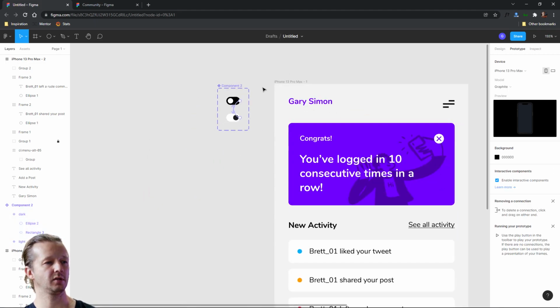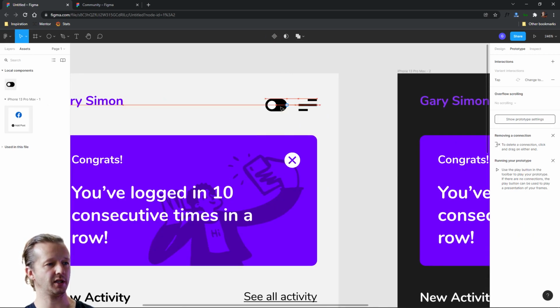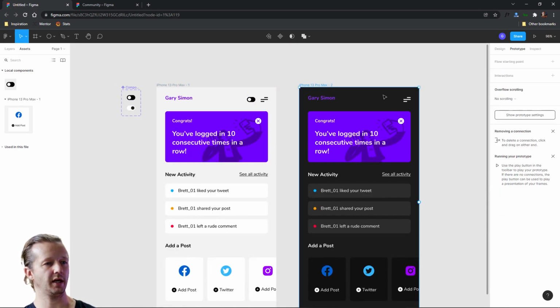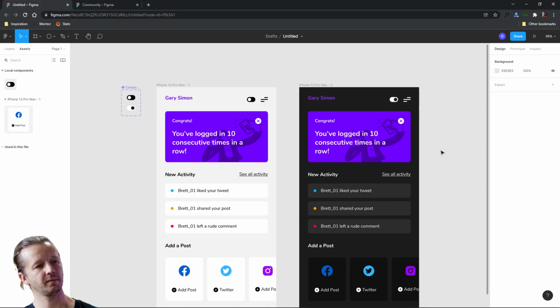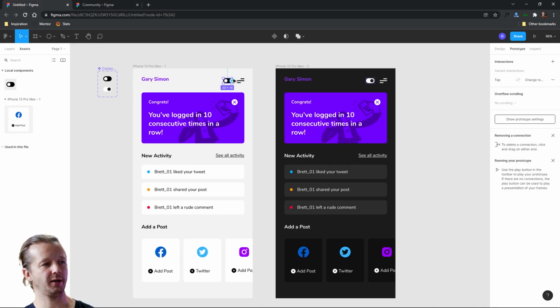All right. So now we can come out to our assets, choose our component, and get it positioned exactly where we wanted it, right around there. We'll copy this, paste it over here, then change to the design section and change this to dark. All right. So then finally, when we go back to prototype, we'll select this.